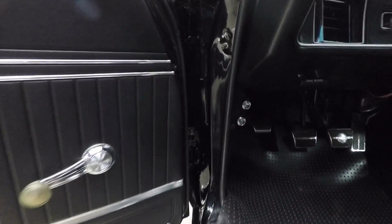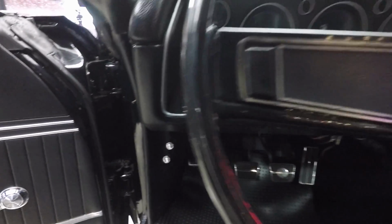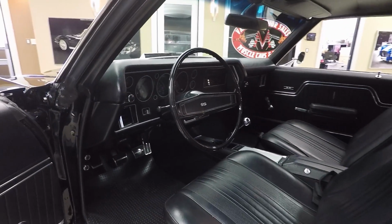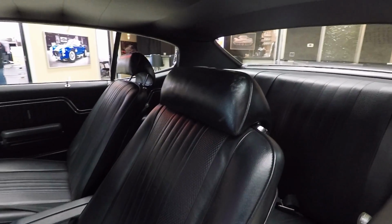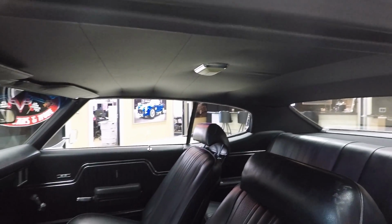Anybody that spends that much time on the jamb, you know they did a beautiful job on the rest of the car. The dash itself is in beautiful shape. All the lenses look good. And there's that 4-speed Hurst shifter everybody's looking for. We got seat belts in the front and the rear. The upholstery looks great on the seats. The headliner's in good shape. Even the dash pad is beautiful on the car.